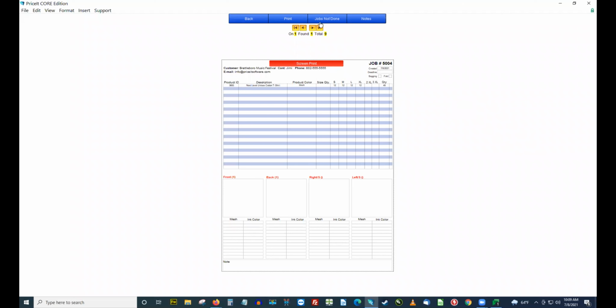So this is something that can be printed off and handed off, or they can log in and take a look at it themselves. Either way, however the business owner wants to do that. But this gives you a work order to work from when it's all filled out and you have the artwork and mesh count and ink color in. This is all ready for even next time you have the same job. All that information will be there.